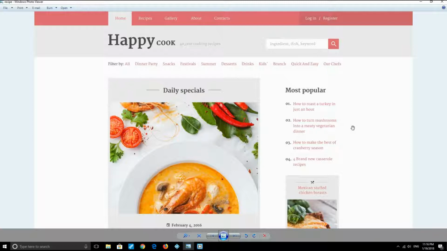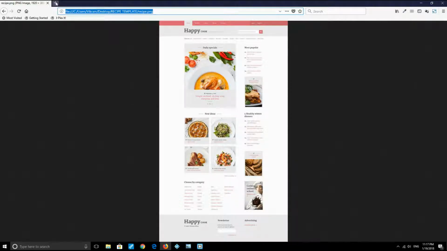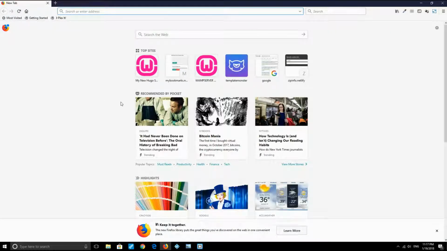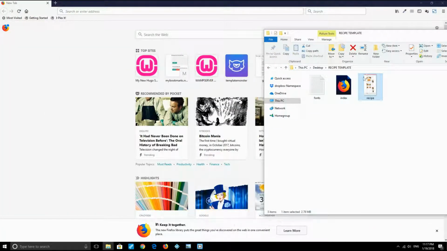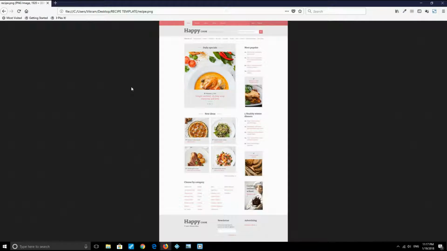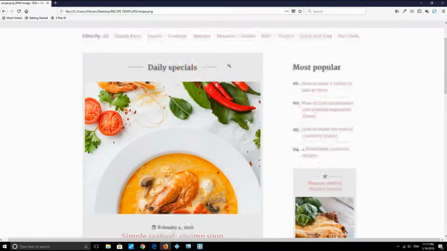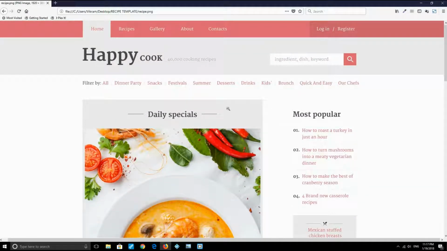The first step is going to be to open this design in the Mozilla Firefox browser. So how do I open this page in Mozilla Firefox? I have already opened this here, but just for the demo, I'm going to show how I can open it again. I go to the folder where my image is located. This is the image that I downloaded from the internet. I can just drag and drop this image onto Mozilla Firefox, and you will see that this image will now open up in Mozilla Firefox. So this is my Mozilla Firefox browser, and I have opened this image.